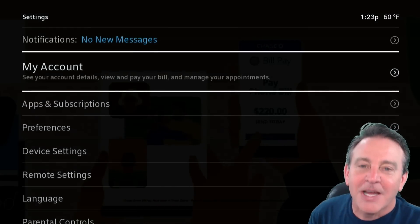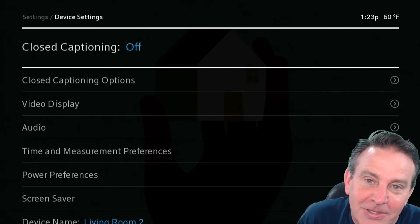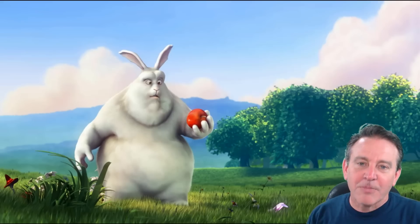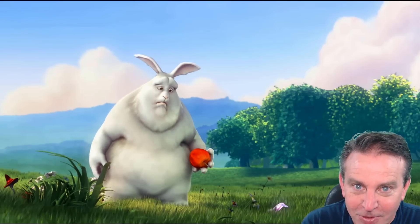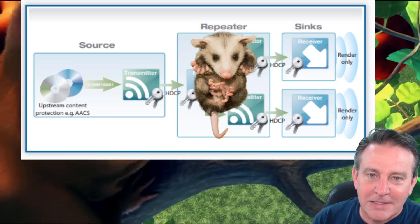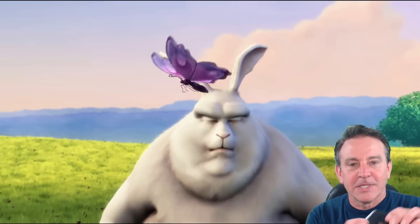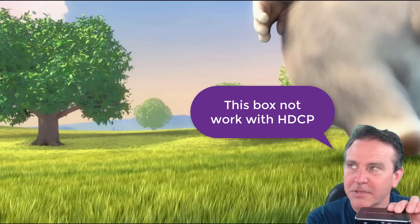For product demos, if you're a YouTuber this kind of thing is a must. A lot of times there'll be HDCP, which is HDMI copy protection, and this doesn't have any problems with that — it'll allow you to record all the menus you need to use as a YouTuber. I'm not saying you should record things you shouldn't, but it acts kind of like a man-in-the-middle. In the past I've used a similar little HDMI box that sat in the middle and worked pretty well.